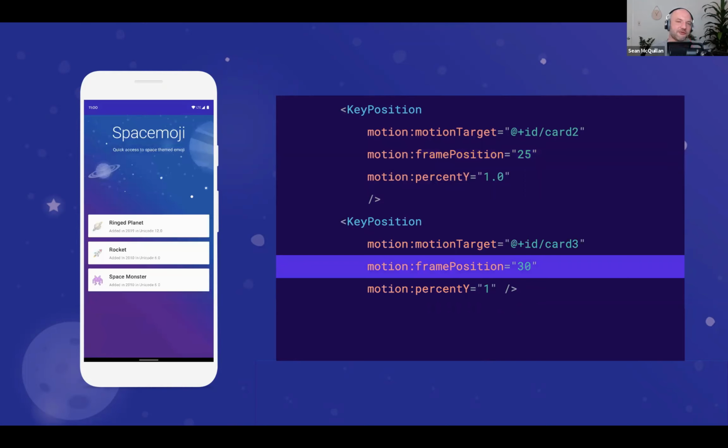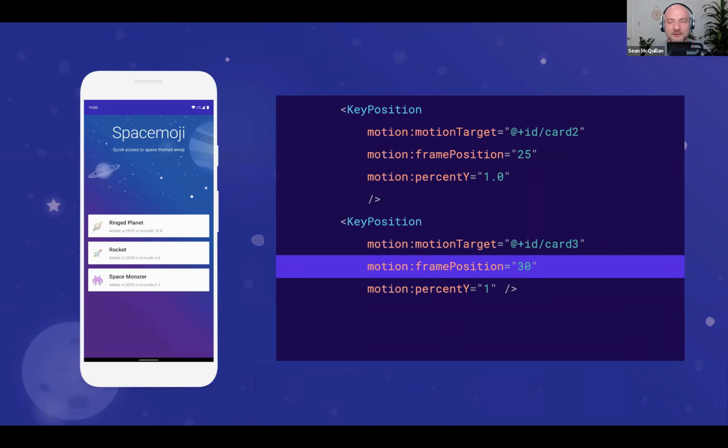As a result, because the views started packed together at the beginning when I pushed them down off the screen, and because they end up at their destinations at different times, they have to spread apart during the transition on the way there. And that gets that staggered effect that we're going for.